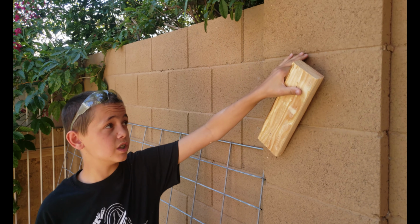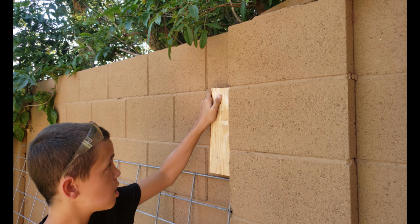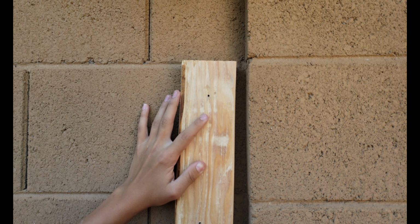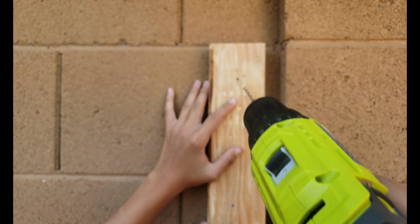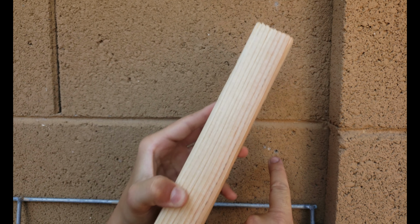Line this board with these nice lines that are already made, and I'm just gonna stick it on the wall like this and line it up with that just perfectly. And what I'm gonna do with the wood bit is I'm going to just stick it through so that there's a nice little mark on each one. And when you take it off, you've got these nice little lines right there so that you can drill in. So now I'm gonna do it on the other side real quick.